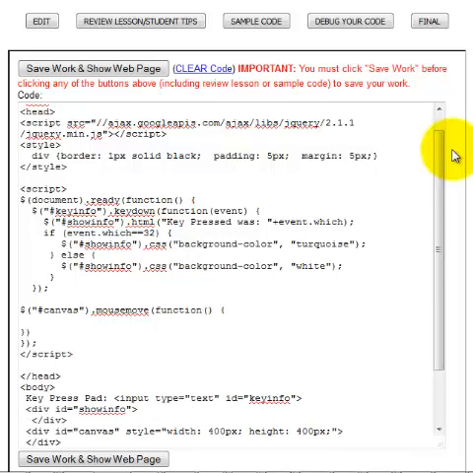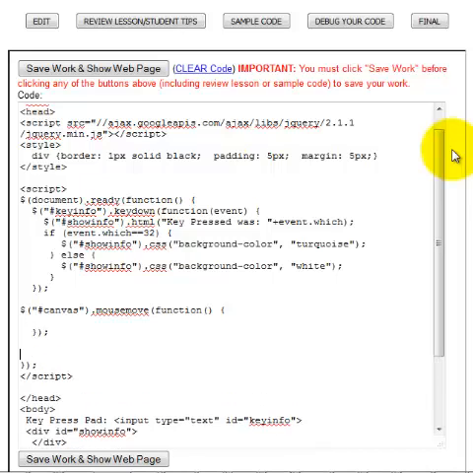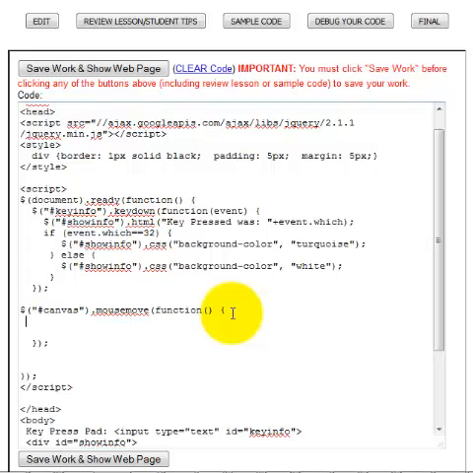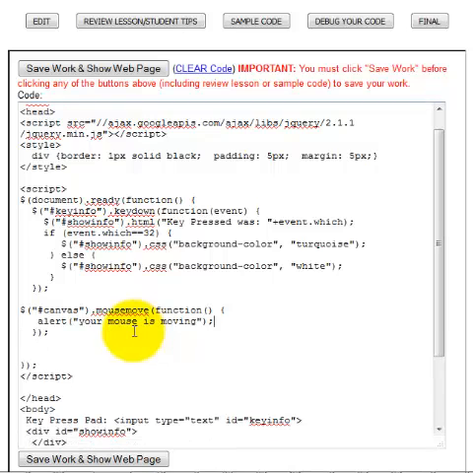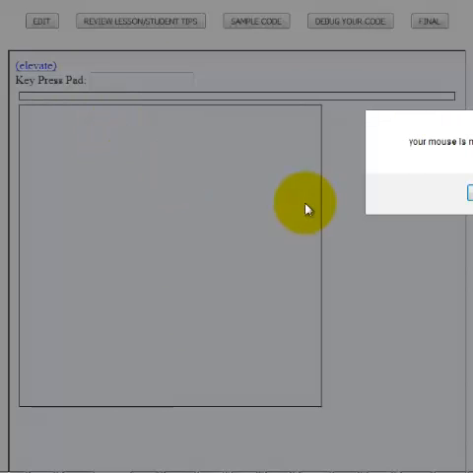And I'm going to do this for a second just to show you. We've already done this, but for me it's been a while because I took a break over the holidays. So let's just make sure we're all on the same page here. And I say alert, your mouse is moving. Okay, so this is just when I move my mouse over the screen, this is going to happen, right? Okay, you see that happens.